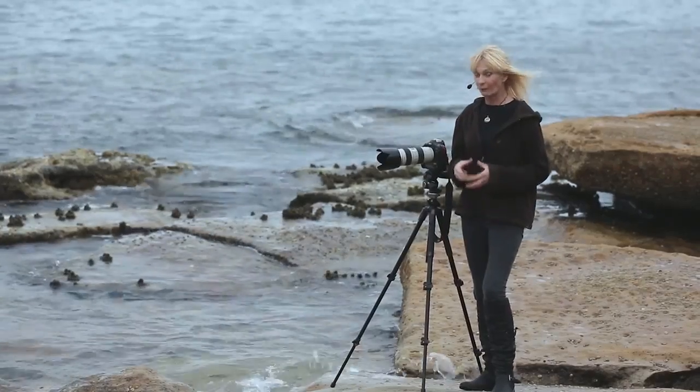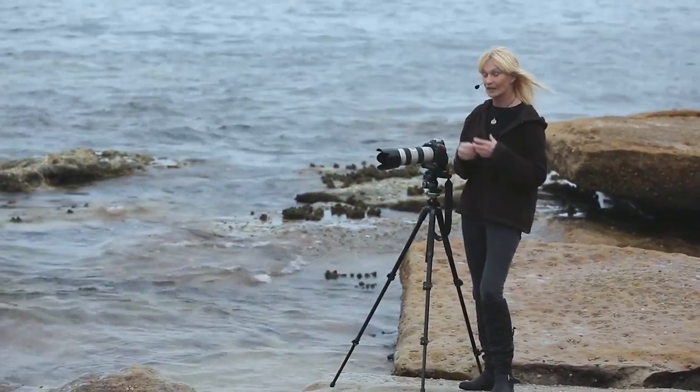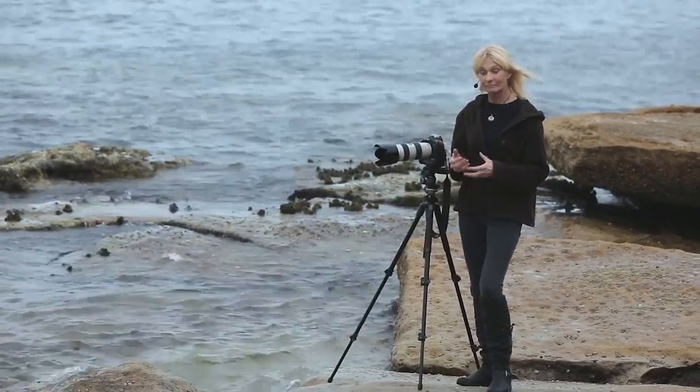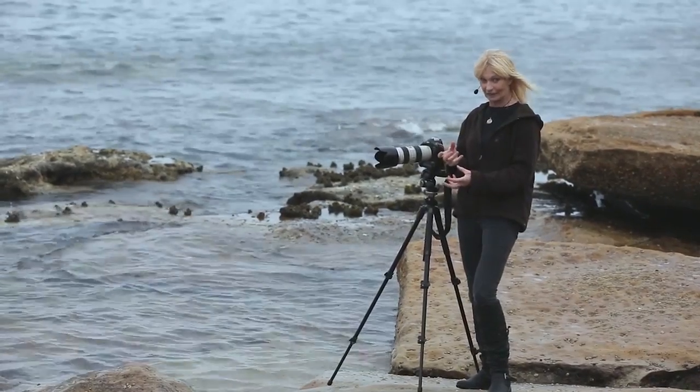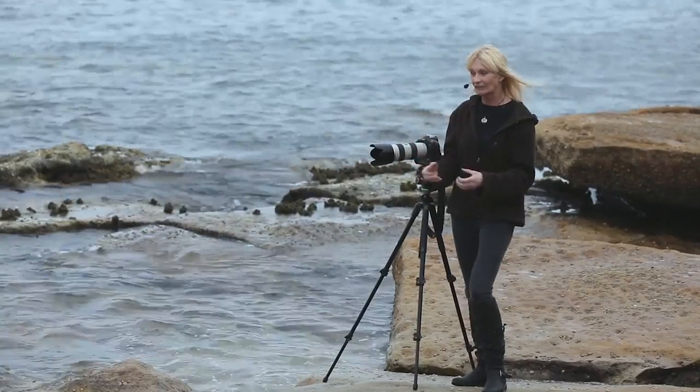One of the most important things when photographing landscapes is to compose very carefully with a foreground, a mid-ground and a background. The reason being that we have to make the entire composition of the landscape — we have no other elements except for the country and the land itself. So you have to be quite specific about objects that you focus on when it's a very large landscape.